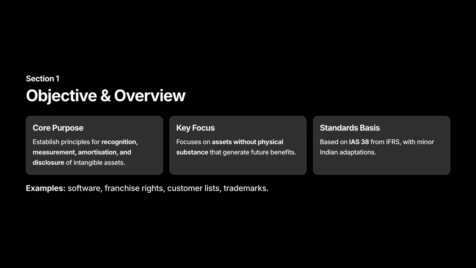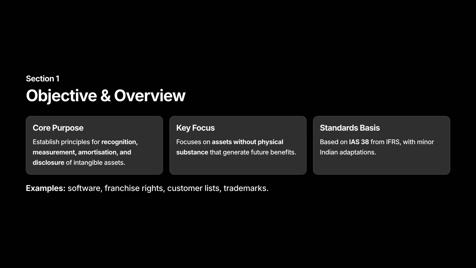1. Objective and Overview. The main objective of IND AS 38 is to set clear principles for how companies should recognize, measure, amortize, and disclose intangible assets. These are assets that lack physical form, unlike buildings or machinery, but still generate measurable future benefits. This standard is based on IAS 38, the international version under IFRS, with a few adjustments for Indian context.